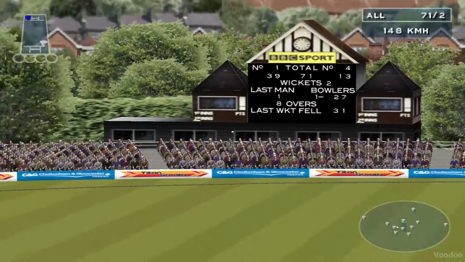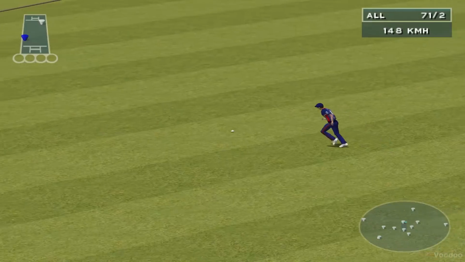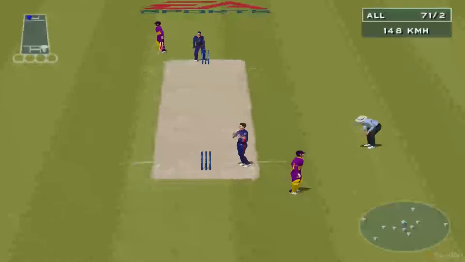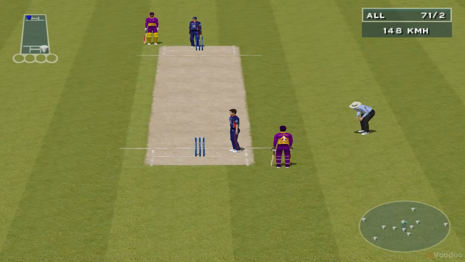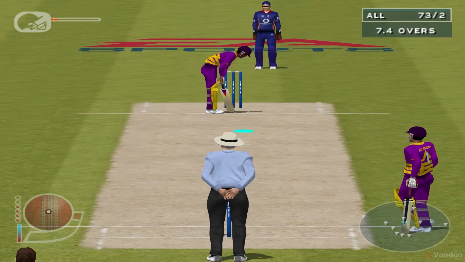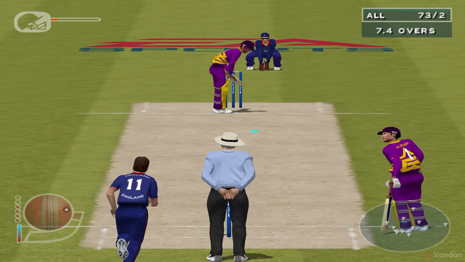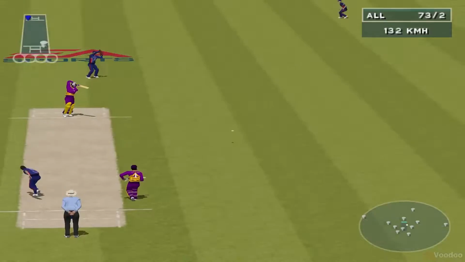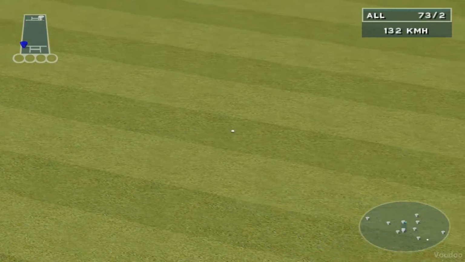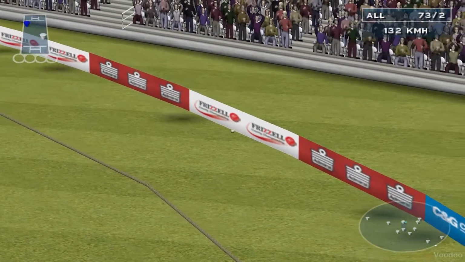That's gone high in the air. Giles is chasing that one, but it'll drop safely. Giles out at long on. That's a good call from Lara. Pushed into the gap. That takes his score to 19. He should be looking to bowl a tighter line at this stage.